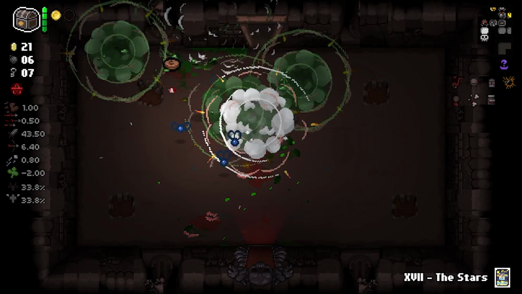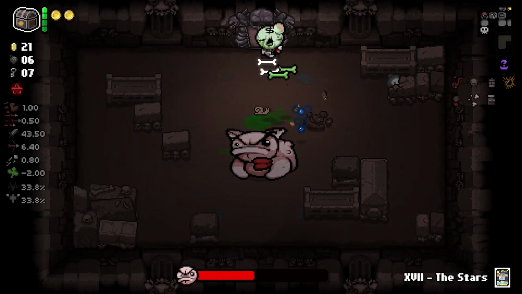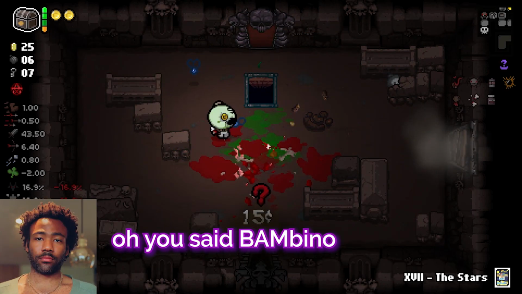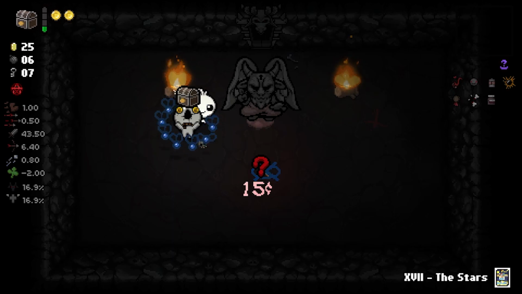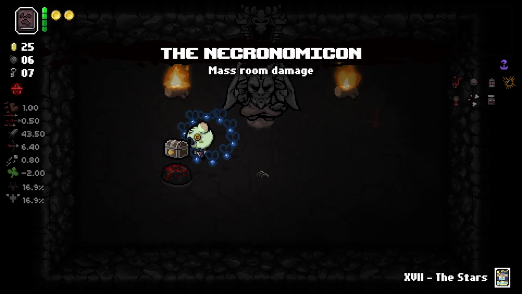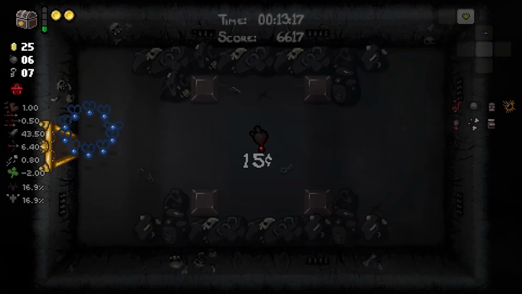Okay, here's my boss. Ouch. I'm taking a lot of damage, which means I'm losing a lot of my money. But, oh, it's over for you, Bambino. Okay, let me steal from this. It's a better pool to steal from than the boss pool. Let's go. Necronomicon, nice. Really not that good. Depths, 13 minutes. I'm just gonna pop my stars.